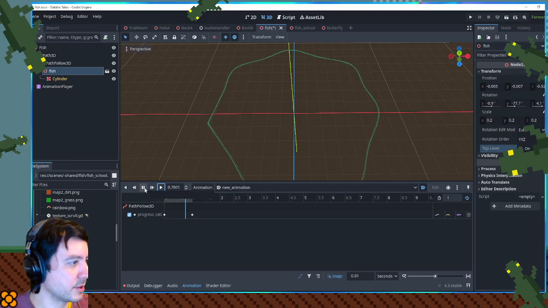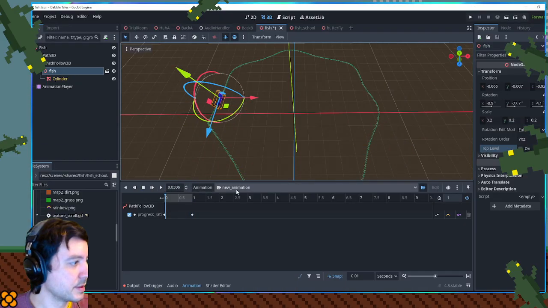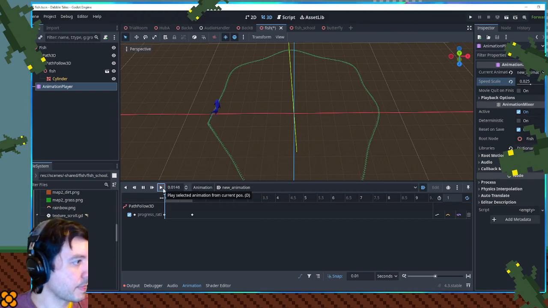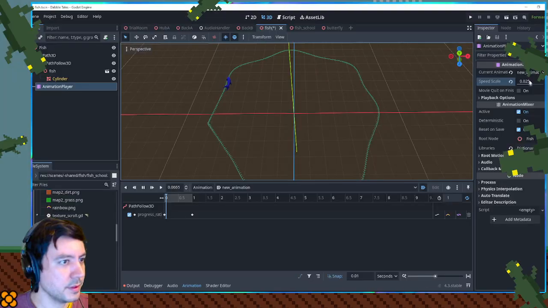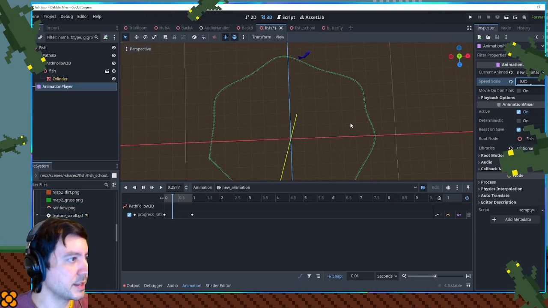Slow him down. Slow him down for one thing. Jeez. Ease up there. Okay, we can go a little bit faster than that. Okay, the facing is very wrong, right?